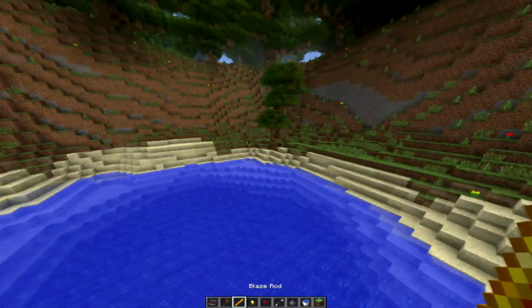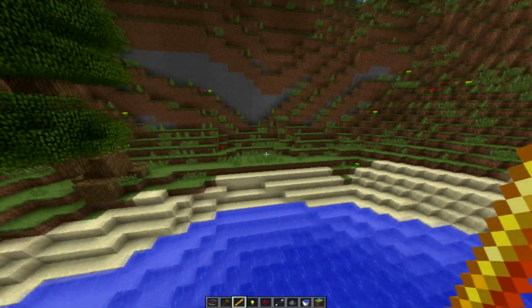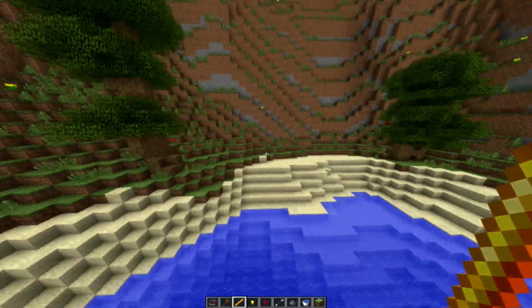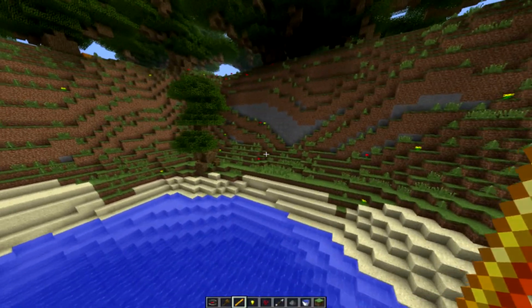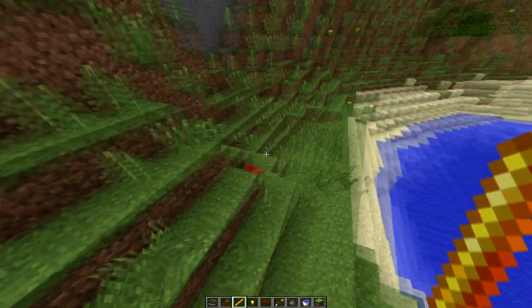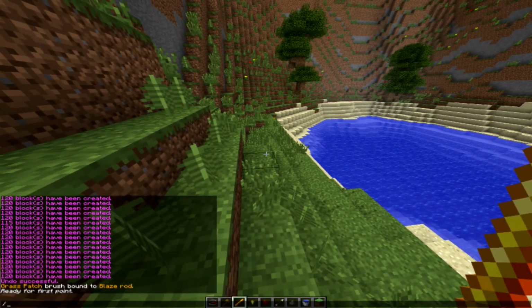So now what I'm going to do is just make a little gravel path that goes along the edge of this grass. And I didn't really plan to do this, but I'll just show you how you can make little paths like that. So what we're going to do is do //br sphere, and we're going to put gravel, and we're going to put comma 2, and then another comma 2, and that will make this sphere 2 parts grass and 1 part gravel.